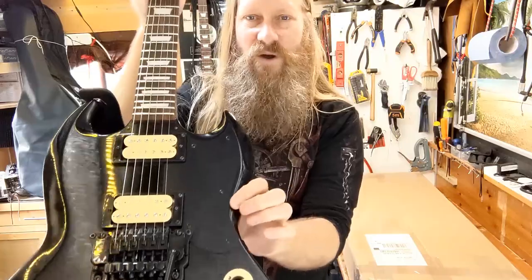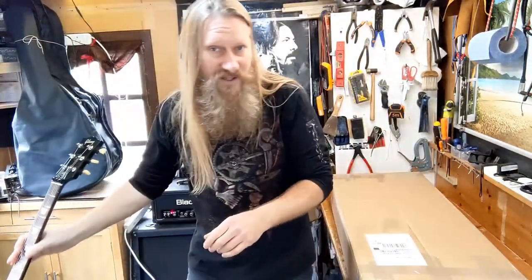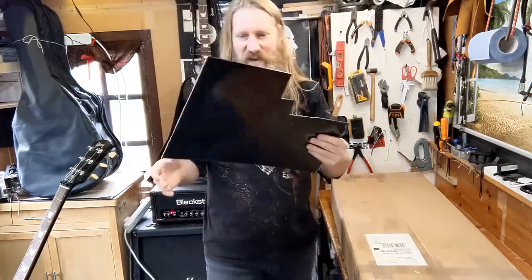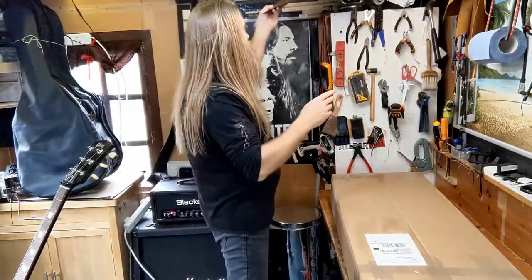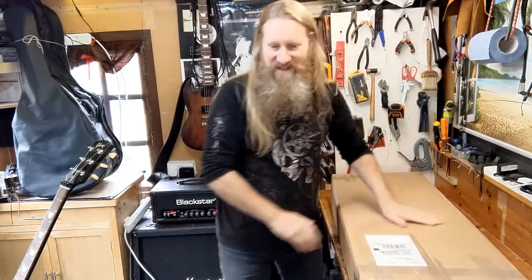But this is a one ply matte black scratch plate, and I'd like to say that my son, who's only 14, made it for me. I gave him the spec and he made it for me out of this black plastic bit guard stuff. So yeah, really cool. I think he's going to make me another one shortly. Anyway, back to this guitar.